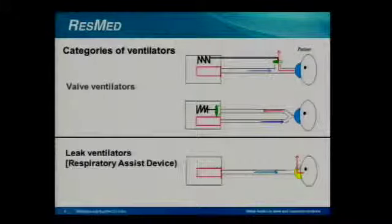The leak ventilator, or the respiratory assist device, has a single circuit, just a single tube to the patient. So the inhaled air comes from the machine to the patient. But where does the patient exhale? Generally, there are ports on the mask that allow for the exhalation. Or we could add a little port in the circuit itself so the patient could exhale from some holes here. But normally it'll be on the mask. And as we mentioned earlier, it's very important that we make sure we have some flow going all the time, even when the patient is exhaling, because that flow from the machine is what's going to flush the CO2 out of the mask. Now, we could also use a valve ventilator, and there are a number of those out now for home use.